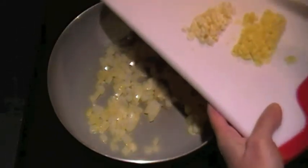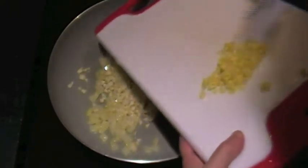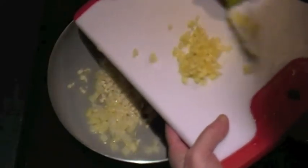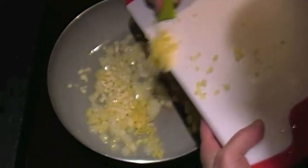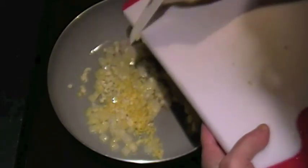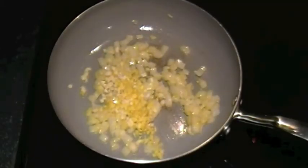So now that the onion is translucent, there was one onion, I don't remember if I said so. I have about 4 cloves of garlic and 1 inch of ginger, and I chopped it fine, but you can grate it. We love ginger, so we don't mind a little piece in our mouth, but you can grate it for a little more subtle flavor. Alrighty.